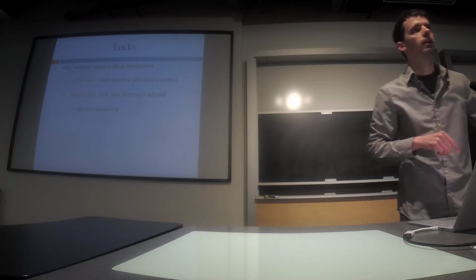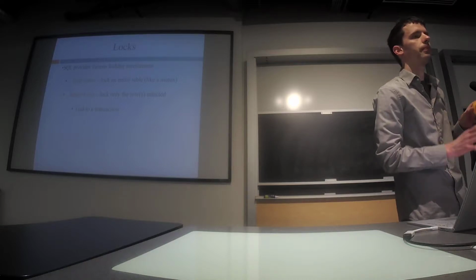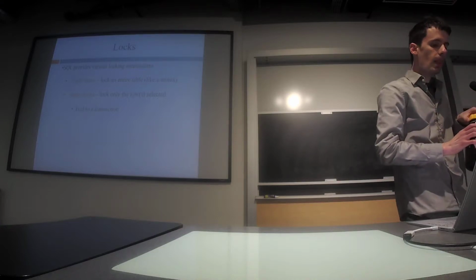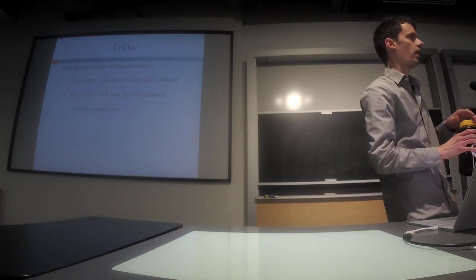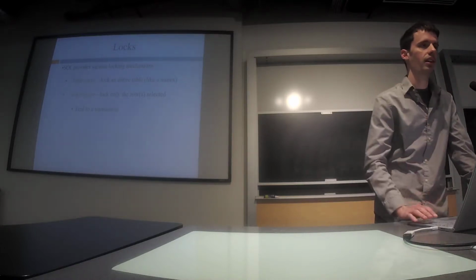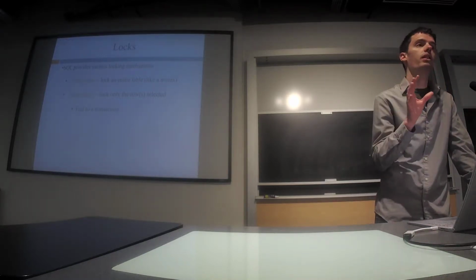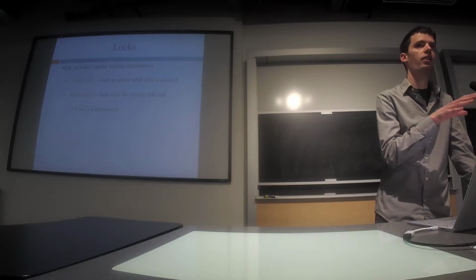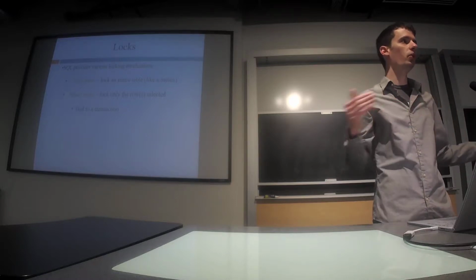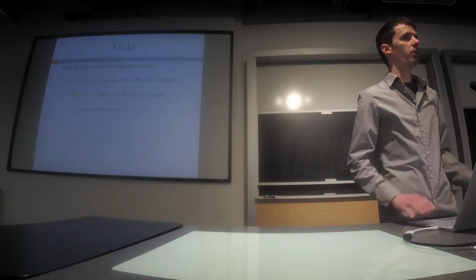Question? Just about the nature of the lock itself, like a mutex is used to lock a section. So for a table lock, is it actually locking all operations on the table? Depends on what kind of lock. We'll see in just a second there are different kinds. But actually, that's a good point. It is still not actually exactly like a mutex. It's not just like only one thread or process can be in here at a time. But it starts to look much, much more like a mutex.